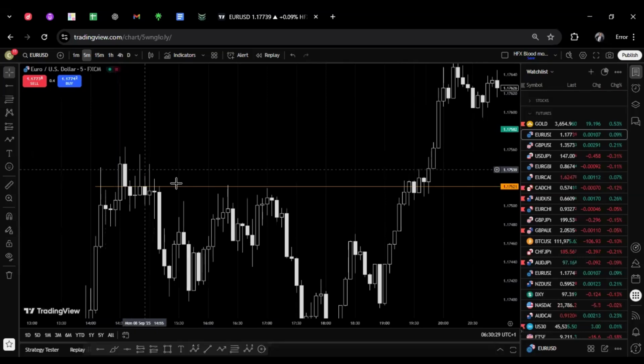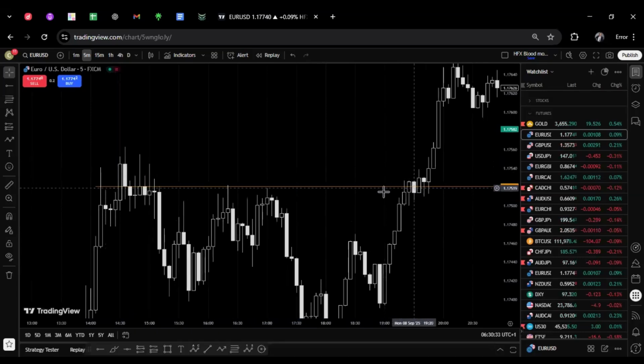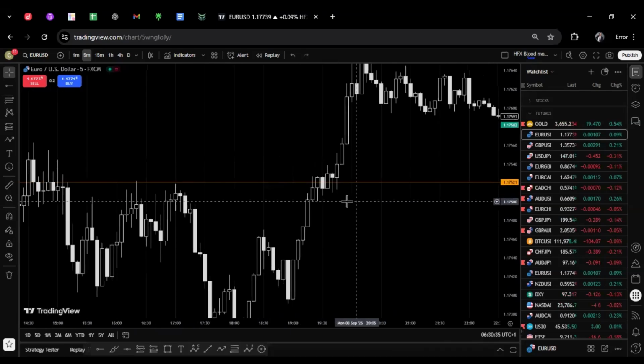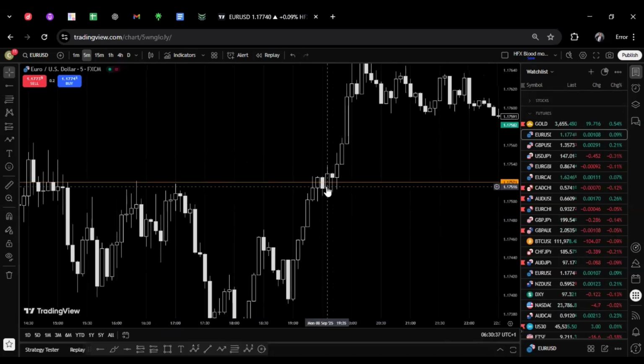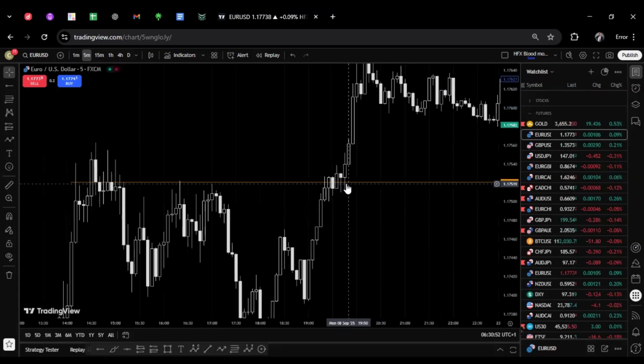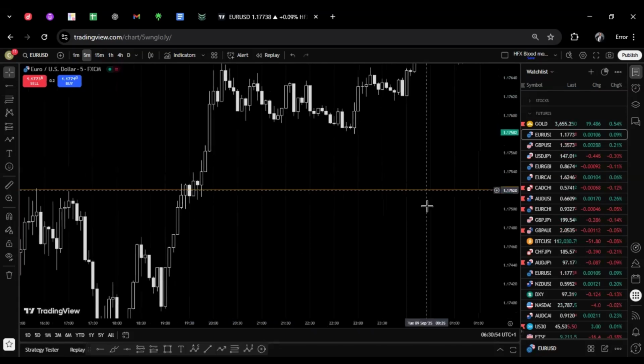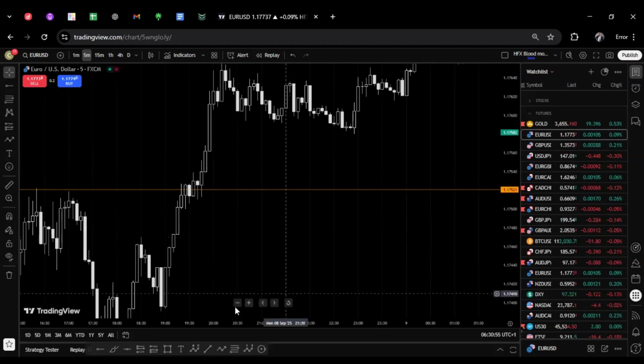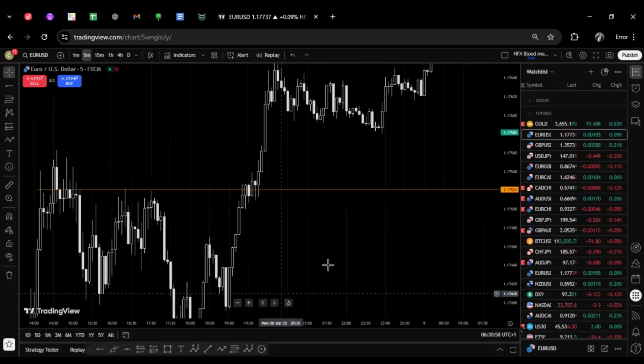What did the market do? It respected it again, then broke. Now this is a very close reaction here. It broke here immediately. It reacted immediately. So this is like a very close call. It broke it here, the next minute it reacted and disappeared. So in this case, you can also anticipate a second reaction if you get it.